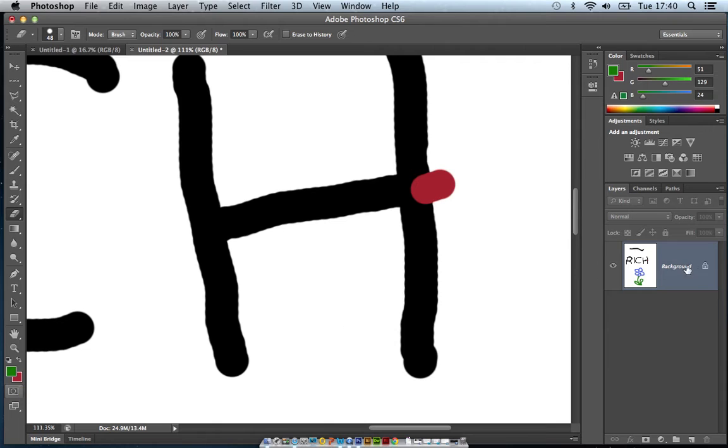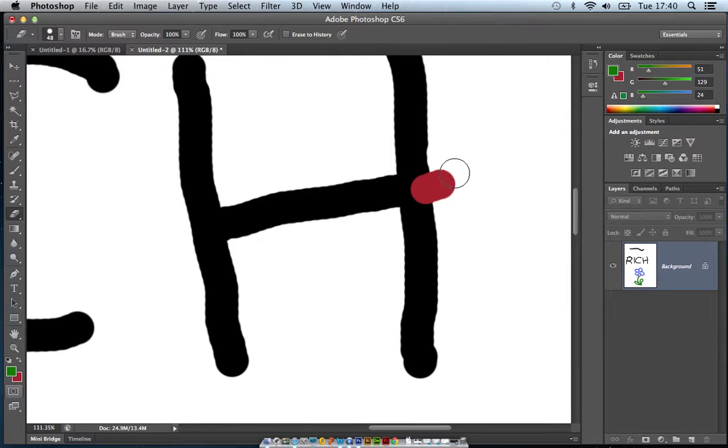Now this is only when we have one layer, one background layer. There are other situations where the eraser tool will rub out and give you transparency. But here we have a flat background image, and we're going to move on to layers in a future tutorial. So if we want to actually rub out and the background is white, we want to select white.